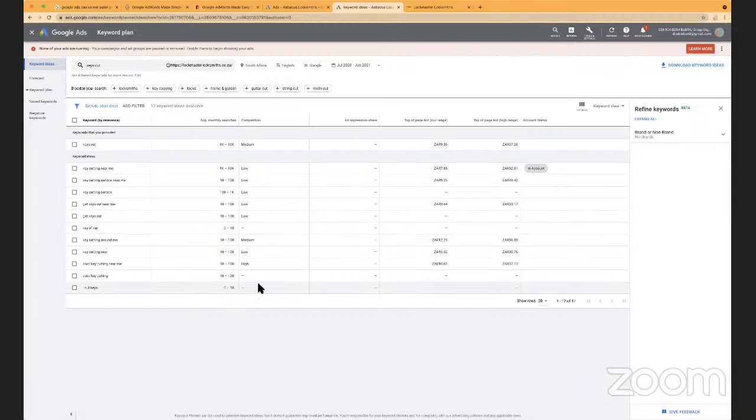As with this, if you want to maximize your spend and your money, you would obviously not look at the medium and the high because that's competitive. If you want to compete against your competitors in the area, you'd obviously look at the higher competitive words because now you're going to compete against the guys in your area. And this gives you an idea of what you're going to spend.